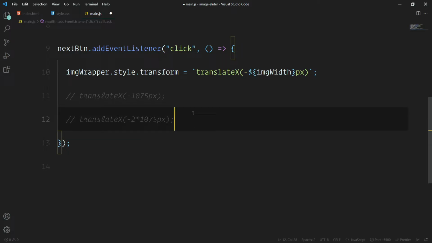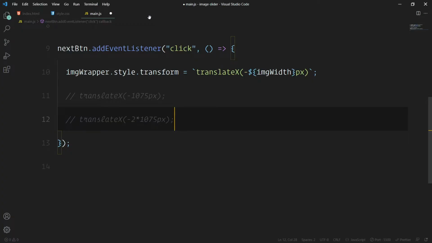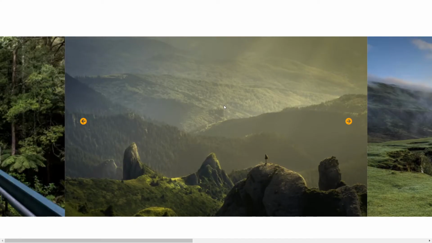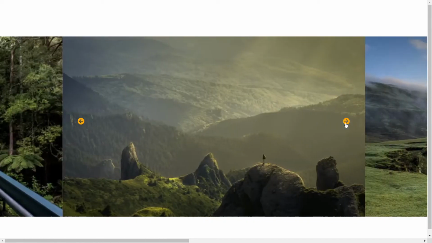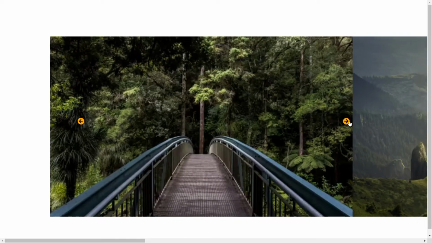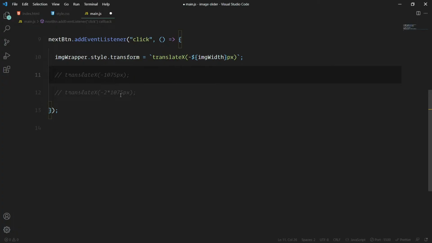Okay, so if you did not understand it this way, let me try another way. See, we have this image. Whenever we click this, one image is translated. Let me remove this overflow hidden once again. Okay, here we go. So this is the default condition. Whenever I click this, okay, so this is the situation. We have the first image here and the second image here. If we click it again, the same thing happens because this amount is translated. Okay, so if we click on this, the image is gone. But if we click again, now this image should also be to the left of the container. So for that I have to multiply it by 2.